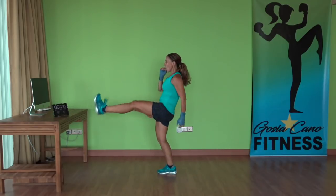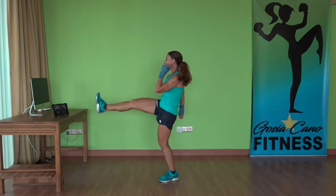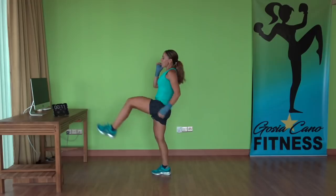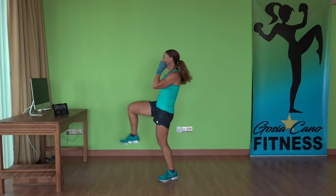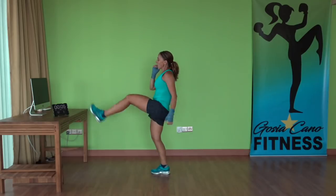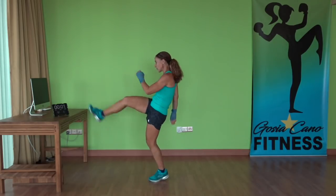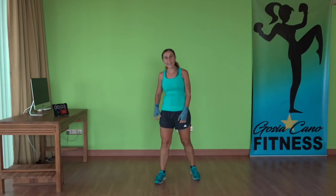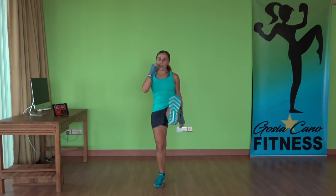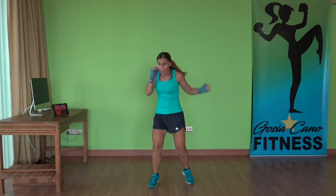Alternating sides. Go, push. 30 seconds here. Let's speed it up. Up, up. Go, go. Three, two, one. Last. Okay, four push kicks, four cross elbows. Hands up. One, two, three, four. Elbow. One, two, three, four.